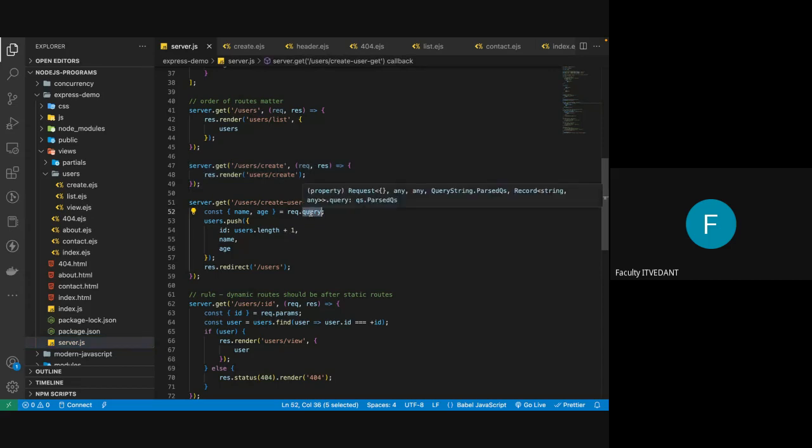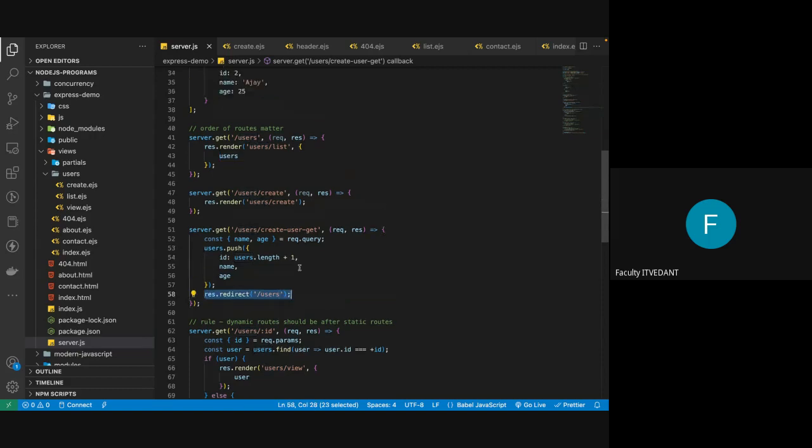From that, we are destructuring name and age, and then pushing a new object with name and age fields and a new ID to your existing users array. Then we are redirecting to a different route. So when you do slash users, it will redirect to slash users and render the user slash list view page.